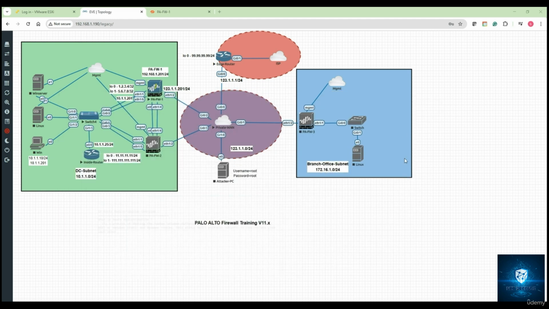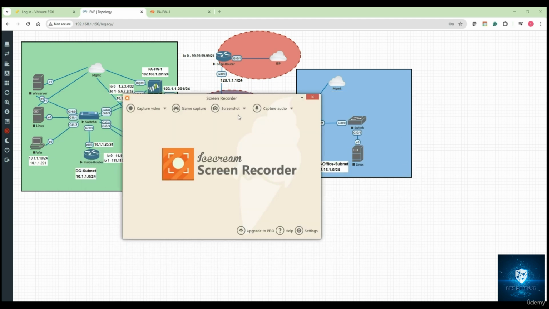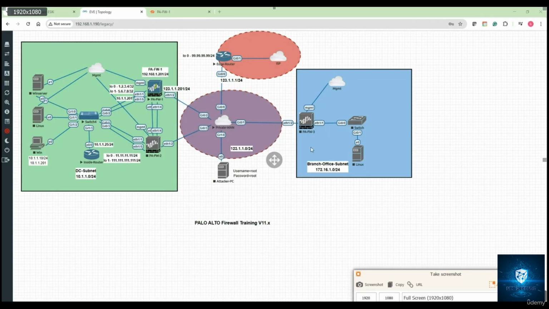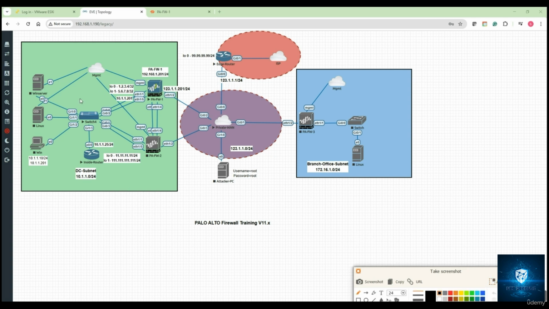For example, you can see right here in our scenario, you're running OSPF on the inside zone, in area 0.